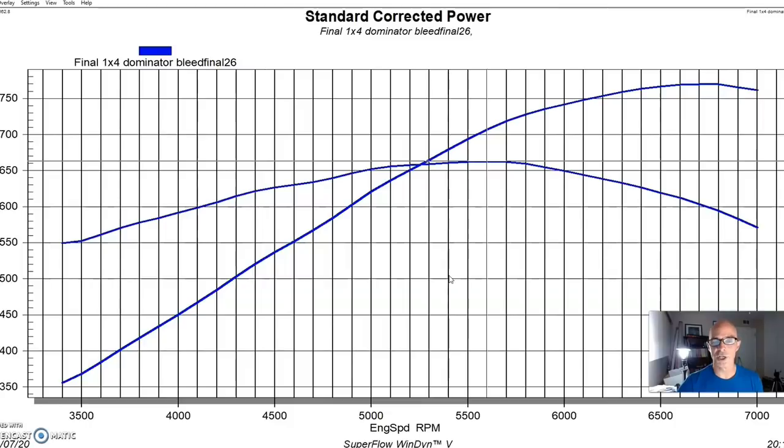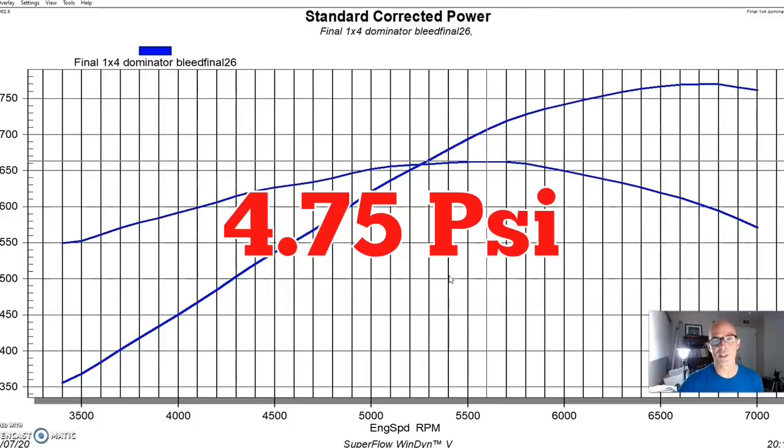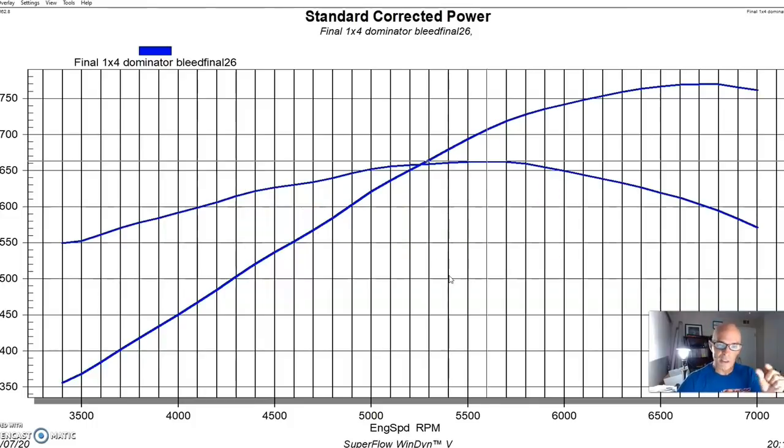In addition to the jetting, we have a dedicated fuel supply to the nitrous system that's independent of what we're supplying to the carburetor. So we turned the pressure on the fuel supply side to the nitrous down to a little under 5 pounds, about 4.75 pounds. We were just doing a little trimming of the fuel because it was a little on the rich side.